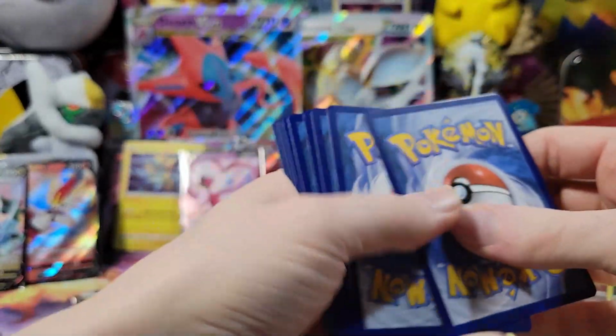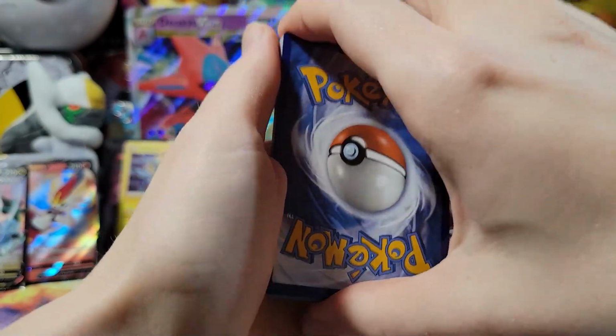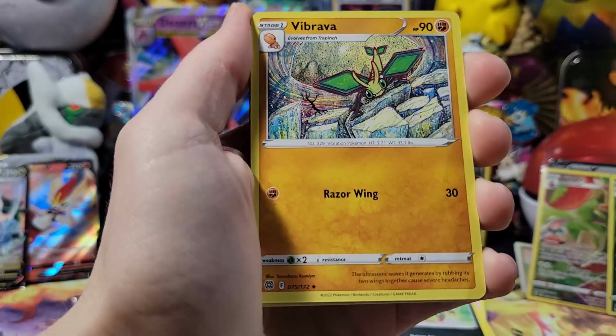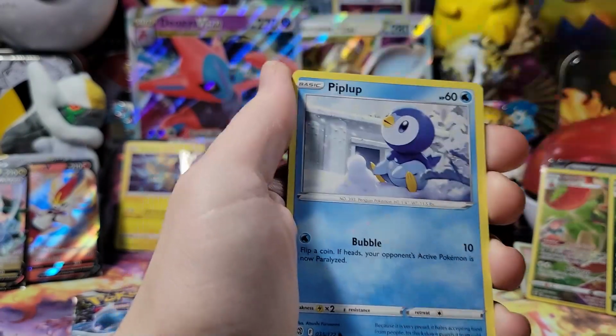I don't like it. Ugh, code for you, but you like that. I hope you do. Okay. That felt weird for some reason. All right. Okay. I'm going to say water. Ah, fighting. Darn. Choice Belt. Vibrava. Staravia. Starly. Shroomish. Piplup.